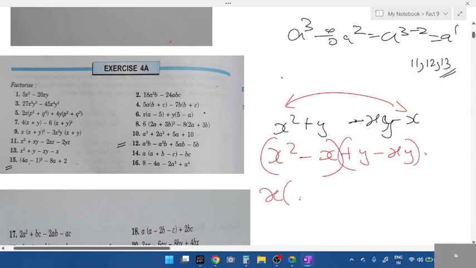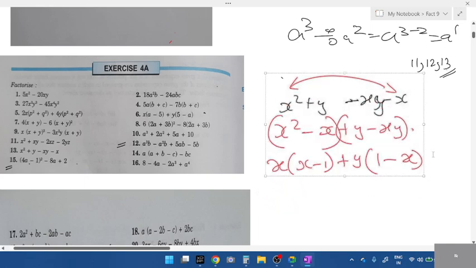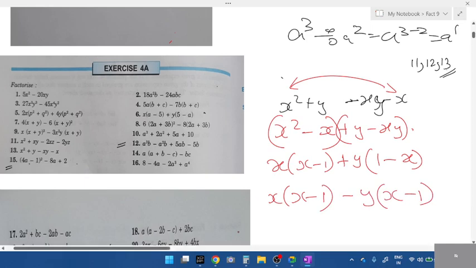What is common? X minus 1. Next, not x minus 1. 1 minus. Remember what I told you all? If the positions are not same. Very good. The positions are same or different? Different. So which sign gets changed? Minus y. You can write x minus 1. What is common? X minus y. Clear? Yeah, make a note.